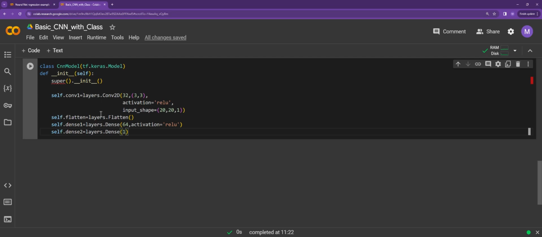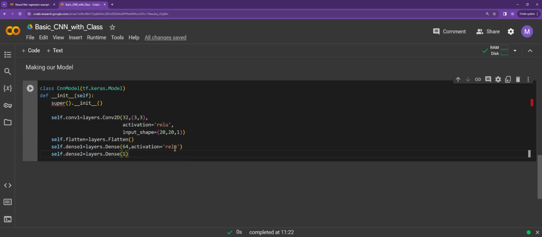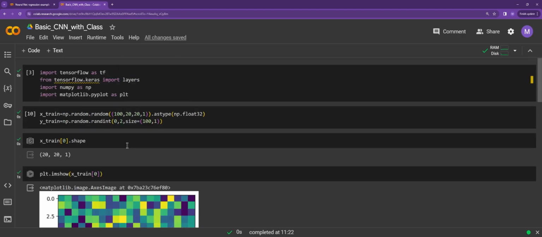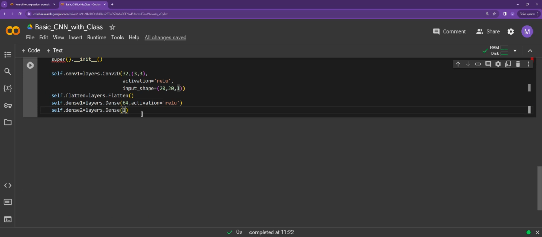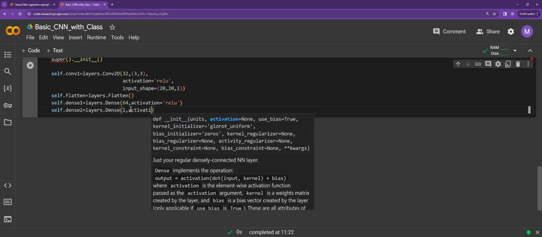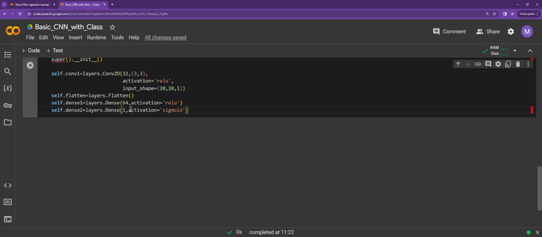Do you think there is something wrong here? Well, I hope you have said yes. There is nothing really wrong in terms of the code, but regarding our purpose, remember, we're trying to make a classification, CNN classification model. And if it's a classification, we need an activation function here. Well, it's 0 and 1, so it's binary, so we're going to be using sigmoid. I want you to think about what you would have done if you had multi-class classification.